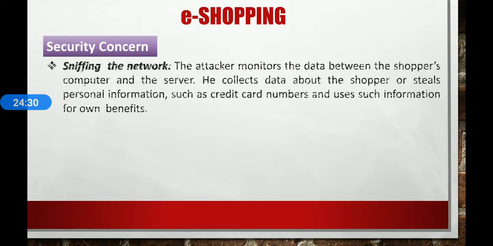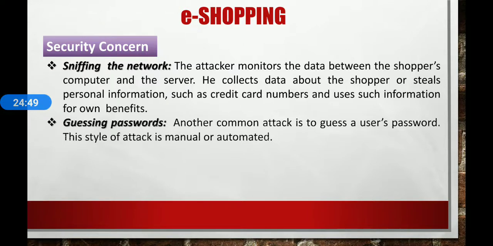Next security concern is sniffing the network. In this scheme, the attacker monitors the data between the shopper's computer and the server. He collects data about the shoppers and steals personal information such as credit card numbers and uses such information for their own benefit. Guessing passwords. Another common attack is to guess a user's password. This style of attack is manual or automated.